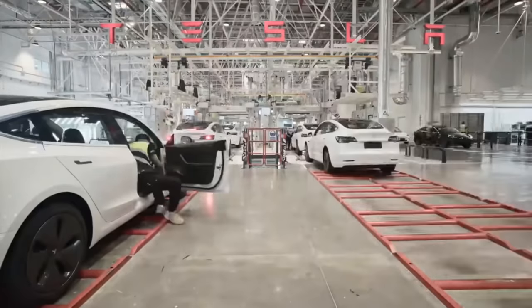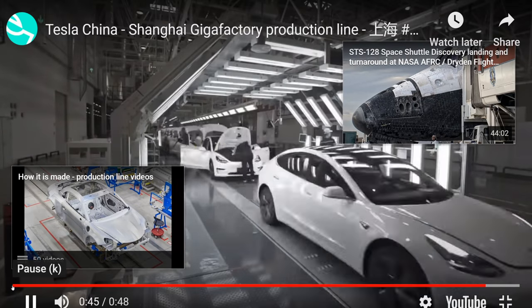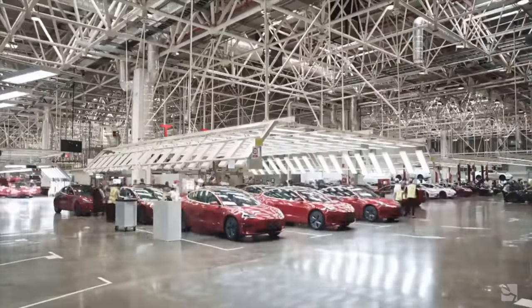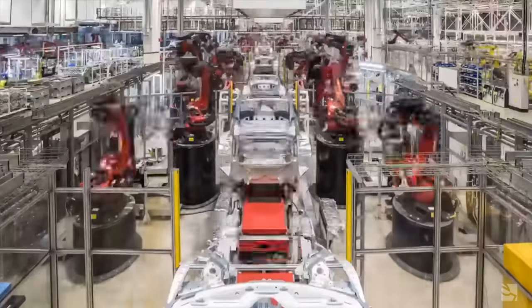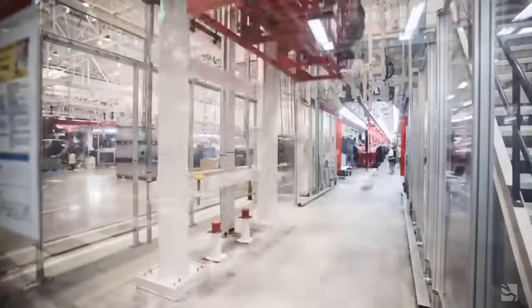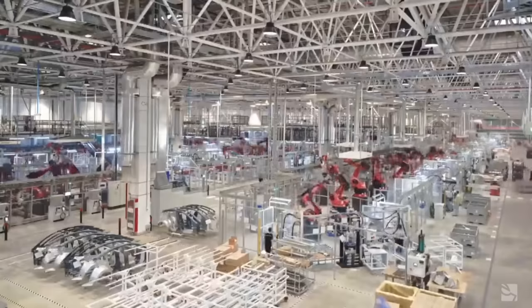The video is designed to make it look like they're moving 100,000 units a day — it's not to that degree. The annual production capacity was 200,000 vehicles at Gigafactory Shanghai last quarter, which is still only about 4,000 vehicles per week. This makes it look like 4,000 vehicles a minute — bang, bang, bang. Either way, super cool. Elon has pretty high ambitions to continue automating this process and finding efficiencies. He's referenced the eventual assembly as the 'alien dreadnought' — what it eventually should look like at massive high-speed output.